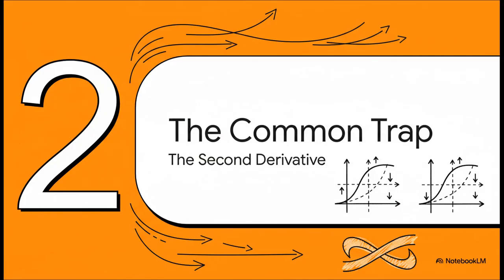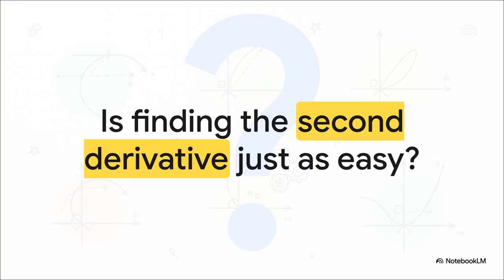All right, finding that first derivative. Pretty straightforward. But now we've got to talk about something that trips up so many students, the second derivative. You know, the one that tells us about the concavity of the curve? Now, it's totally natural to think the pattern would just continue, right? I mean, if the first derivative was just a simple ratio, shouldn't the second one be just as easy? What would your gut tell you to do here?